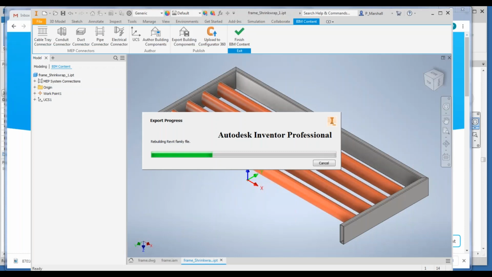So what this is doing is taking the geometry from the Inventor model and making a Revit family from that geometry. Now this geometry doesn't look very complex, as if we've simplified it to make it as easy as possible, but recognize that those sun-shaped ribs are elliptical in shape, so we're getting the true geometry there. They aren't being faceted or simplified into rectangles, but are true ellipses. And in the Revit family, those are also going to be true ellipses.